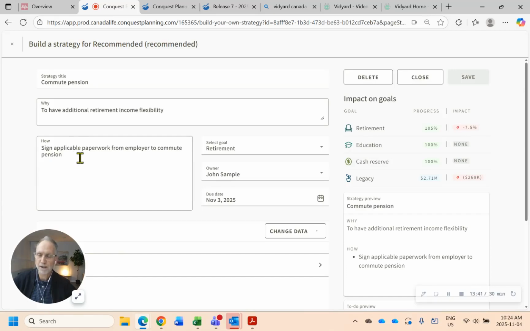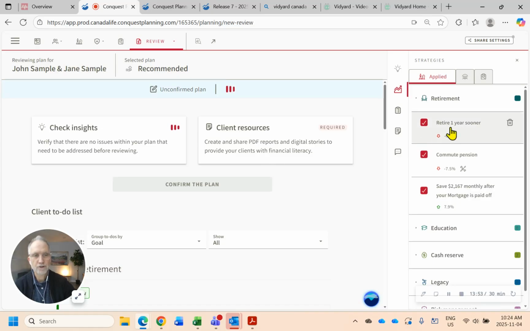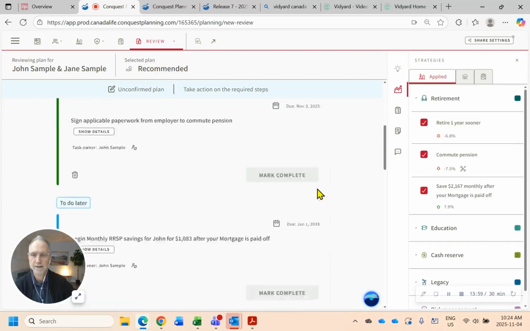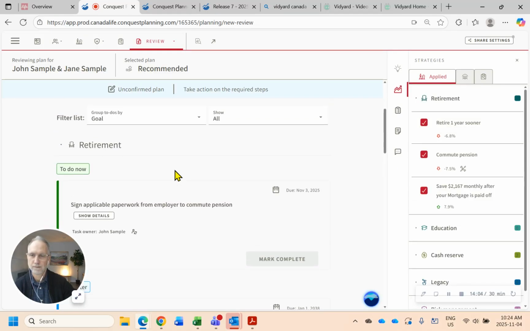That will show up in the client PDF report if you generate the report. So important to keep it client friendly, simple, sometimes less is more. Okay, so that's how that section works there. With the strategies you click on to apply, you don't have to use a build a strategy, you just click on to apply. I'm going to slide down and show you what that looks like. For example, where is it?